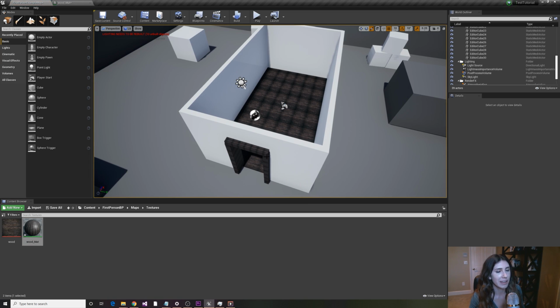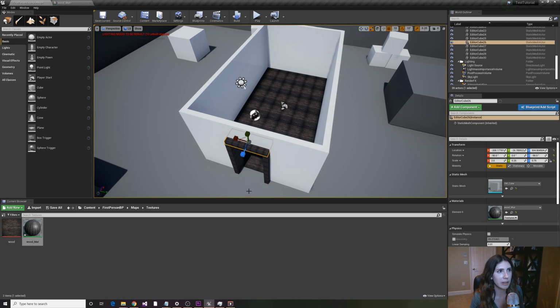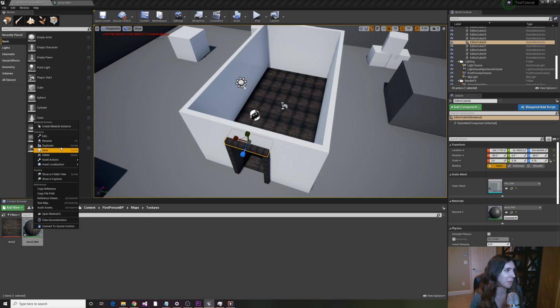So you'll notice right away that the tiling that we applied to the floor also applies to the door. So that tiling of 8 looks great on the floor. Not so great on the door frame. Looks kind of silly. If we wanted to change those settings, we would actually need to have a different material for the door frame. This is why video games are so large.